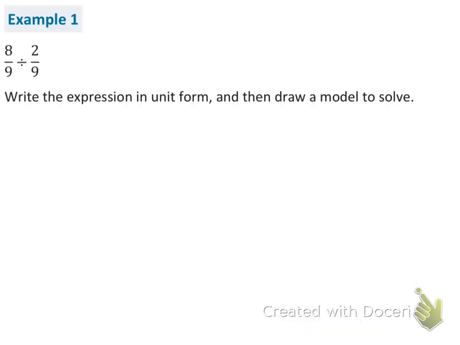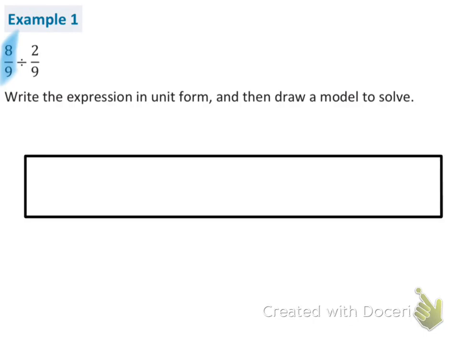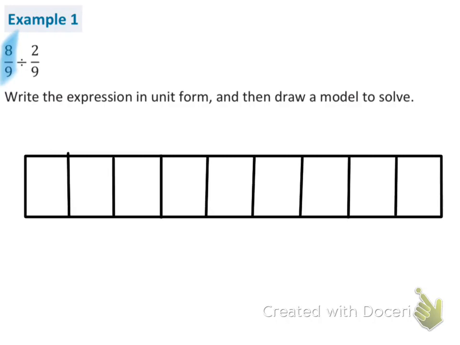Okay, let's look at example 1. This is where we will be dividing fraction by fraction. So write an expression in unit form and then draw a model to solve. So I'm going to start by showing you 8/9. I will start by drawing a tape diagram. And I'm going to partition my tape diagram into 9 equal parts.